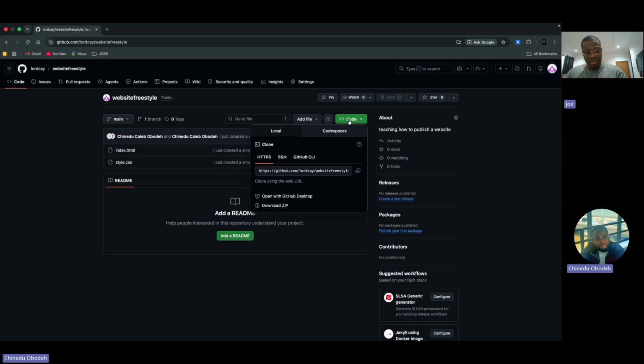Have you cloned it? Wait, I'm trying to open the terminal. I've opened my terminal. So just wait. Git clone, then I paste the repo. Then click. Yeah, yeah, I did it. That's cloned, right? Yeah. Nice one.